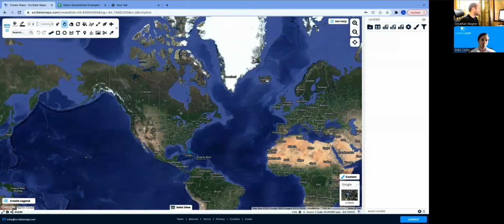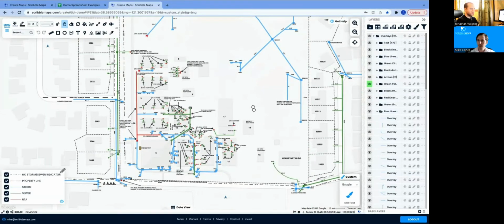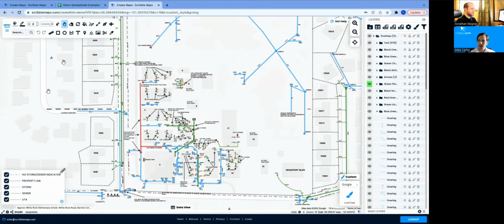A lot of things I'm going to show you right now in these tools and features are based directly off of user feedback. So we are always listening to our customers and our clients, and we are developing our tools not only based off of their needs, but also with ease of use in mind. The first map that we have right here is a pipeline inspection map, and you can see that this is making great use of our line measuring tools and also our text labels.